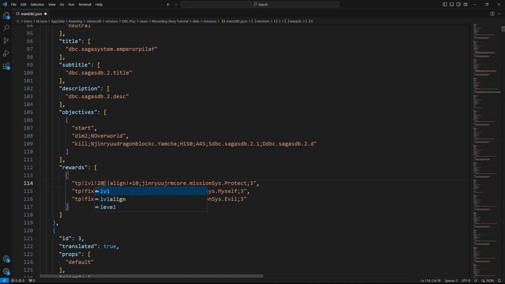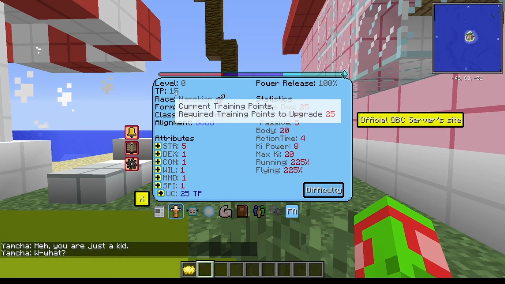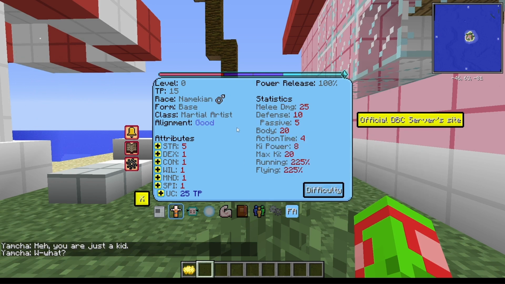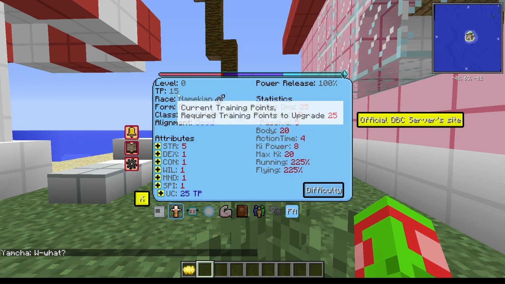The next type of TP reward is TP level. What TP level does is that it takes the value that you give it and it multiplies it by your DBC level, not your Minecraft XP levels. So let's give a quick demonstration in-game. We have 15 TP and we are level 0, which would mean we would get 0 TP from this.